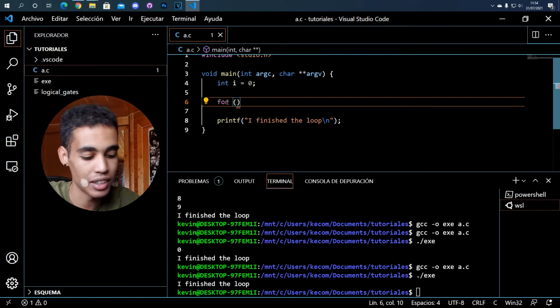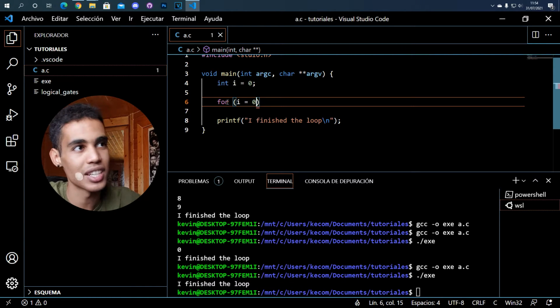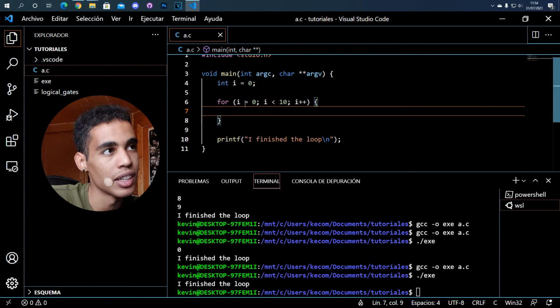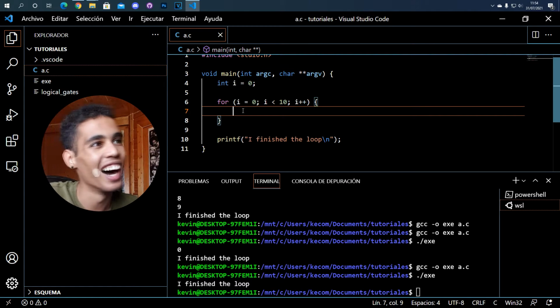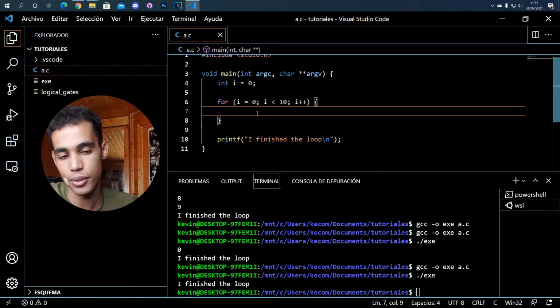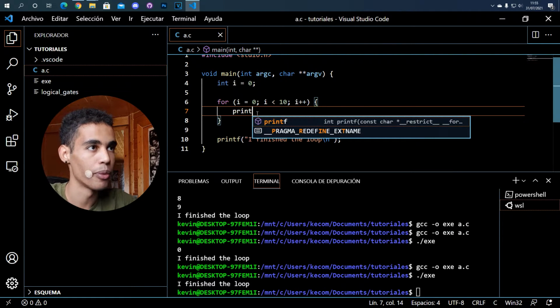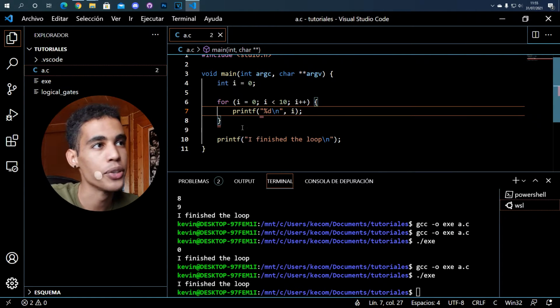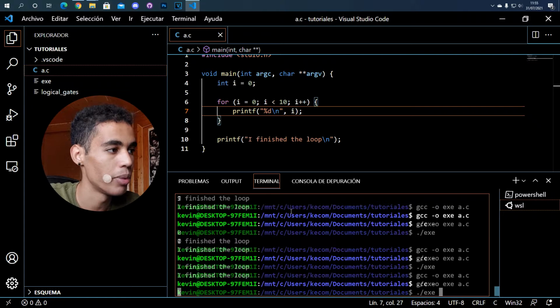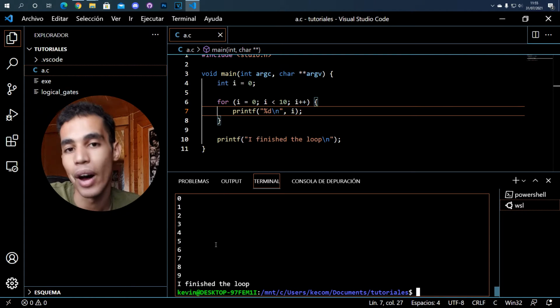So in that loop, we have here the counter, we set the variable to 0, then we have the condition, while i is less than 10. And finally, we increase the value. So yeah, the for loop has 3 spaces. We have 1 space for declaring variables, 1 space for conditions, and 1 space for increasing another value. So for example, we can do printf here, and you see now this is shorter than the previous loops. And if we compile and we execute, it's the same thing as the while loop.